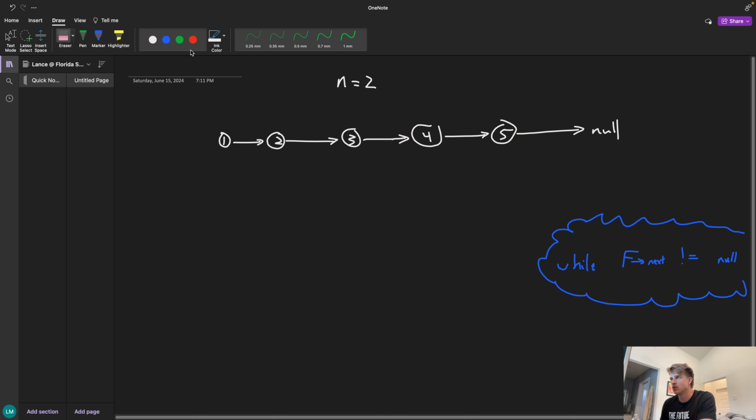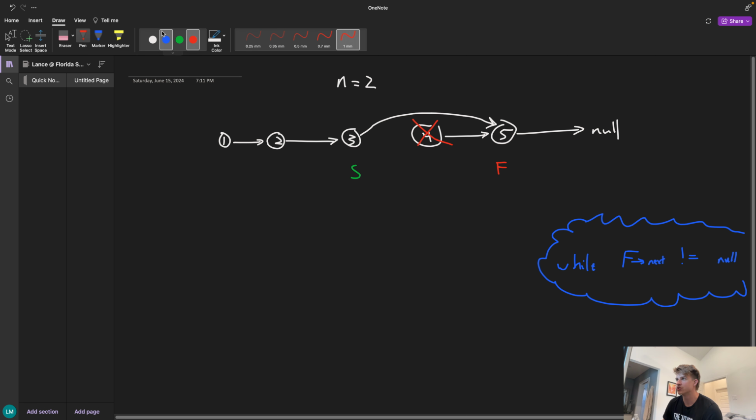So I'm just going to write that. Our slow pointer will be there, fast pointer will be there. And if you look at where our slow pointer is, you can see that it's right before the node we need to remove. So for the final part of this algorithm, to drop this node, we can just set whatever the slow pointer node is pointing to next. We can just set that to slow pointer next, and that'll just skip over this node, essentially.